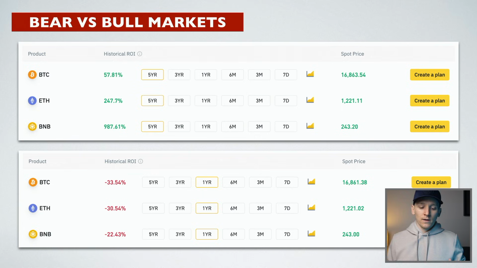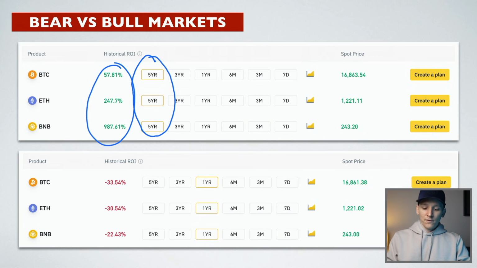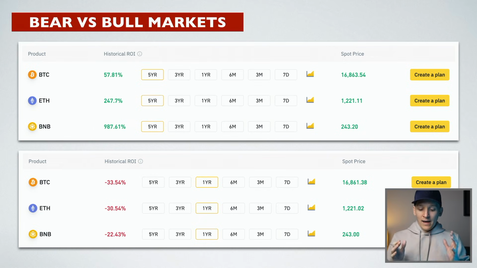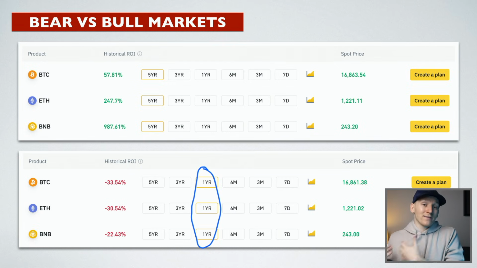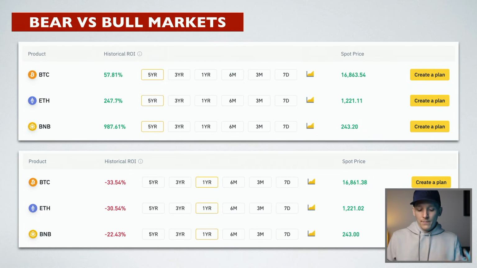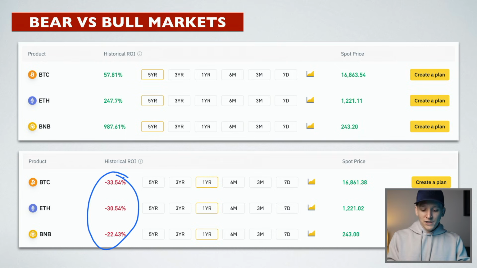Here's a step-by-step guide on exactly how to dollar cost average then. We just pick our time and we pick our amounts. Now, as you can see here, dollar cost averaging smooths out price discrepancies over time. And so over the last 5 years, if we had dollar cost averaged Bitcoin, Ethereum, and BNB coin, we would be sitting on some really great profits. However, if we dollar cost average over the last year, as of making this video, we're right at the bottom of a bear market. You can see that we're actually losing.